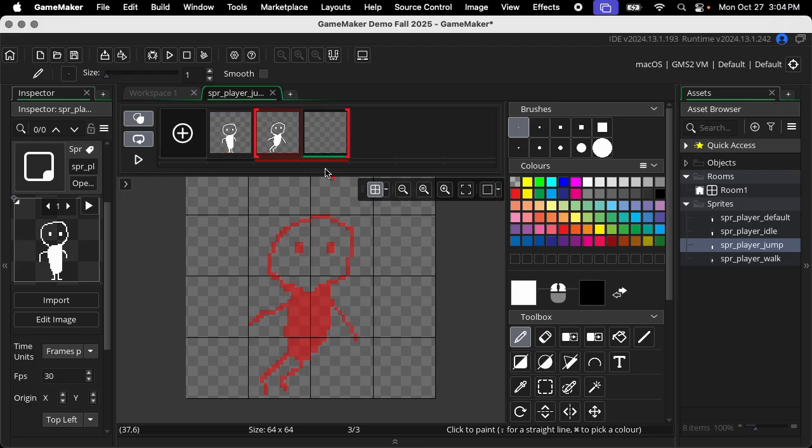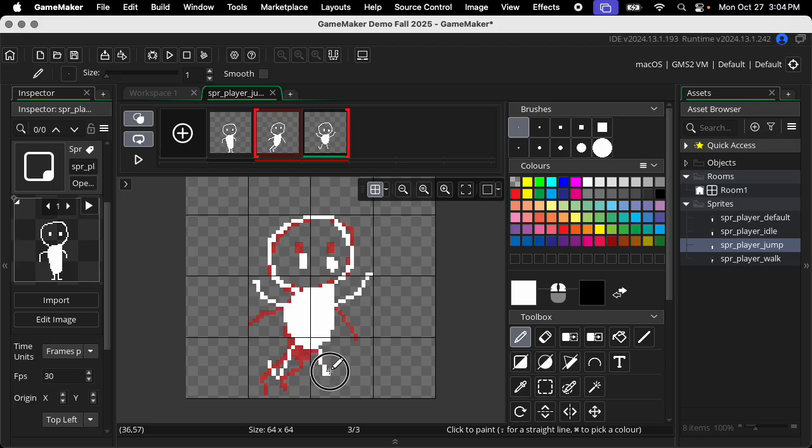Obviously you can do more frames, but in this frame, he's coming down. So he's gonna start looking down a little bit, like that. His body might be a little more condensed. Who knows? But the main thing is his arms are going to be going up like that. And his legs are going to go out like that to get ready to land.